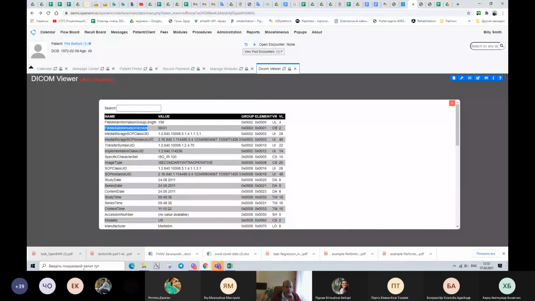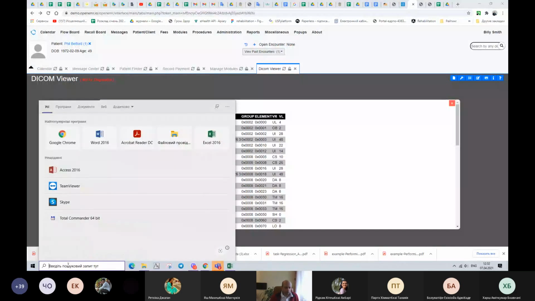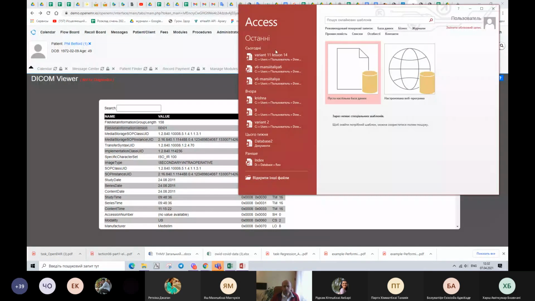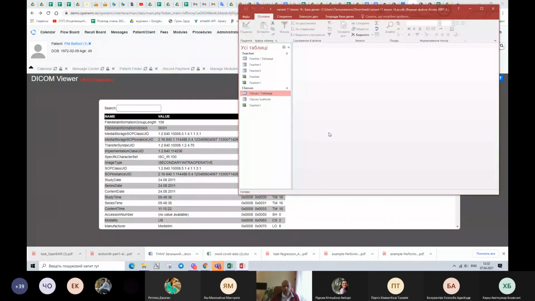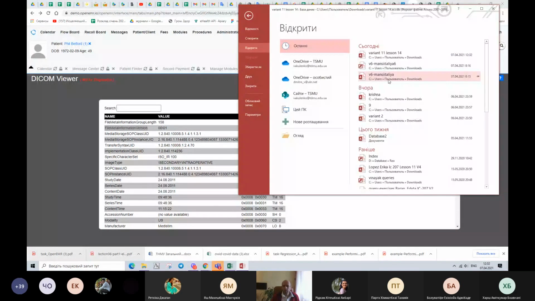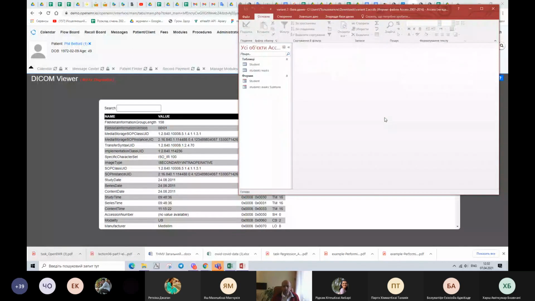But now I will show you how to work with Microsoft Access, for your clearer understanding of what we will ask you to do. Our task in today's classes is to get experience working with a database. I invite you to get this experience: create a database, because all databases used in electronic medical records or other parts of healthcare are useful.